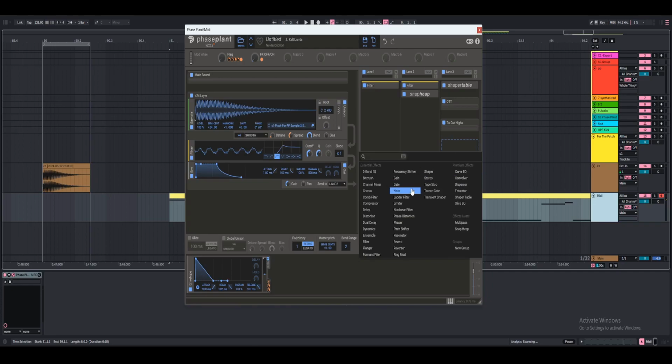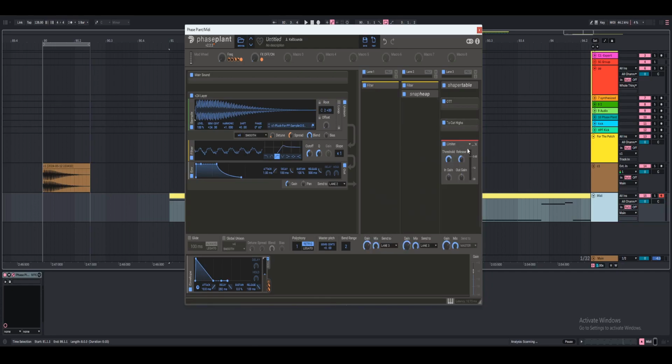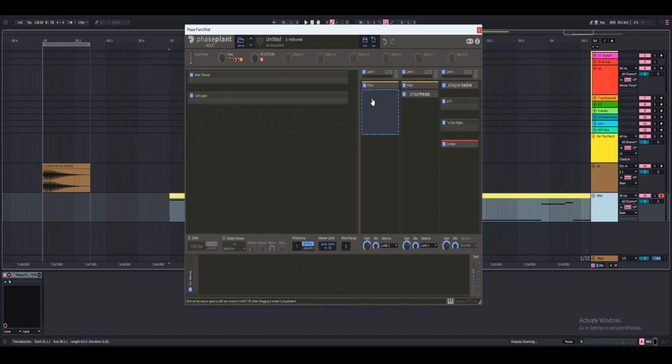And then of course for the last thing, I added a limiter. And I didn't really mess with this too much, except for turn up the gain a little bit. So I'm going to right click and hit 4. Alright, and that's perfect. That is the preset. Just going to organize this envelope group really quickly. Bring this over here, put the envelope in the group. So yeah, that is the preset.